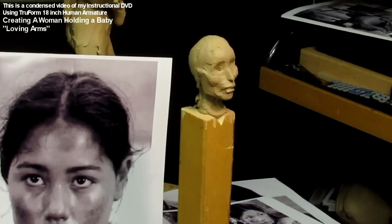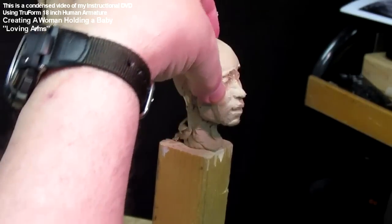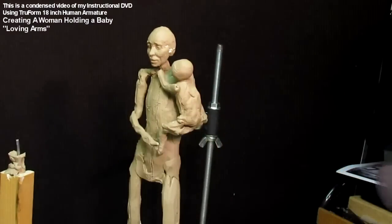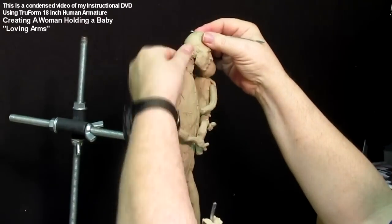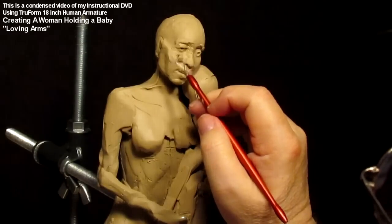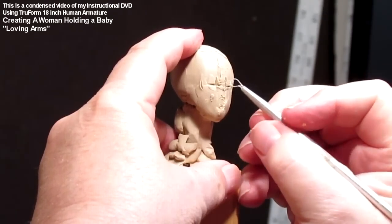I took pictures of her with my iPhone and came up with a better design than I started out with. Here I'm using a Native American lady's face from the movie Black Robe from years ago. Here's the new positioning of the baby — I'm adjusting things and trying to make it look motherly and loving, bringing the two heads of the baby and the mother together. And this is the idea for the blanket, taken from a photograph of a lady at a mountain man rendezvous.